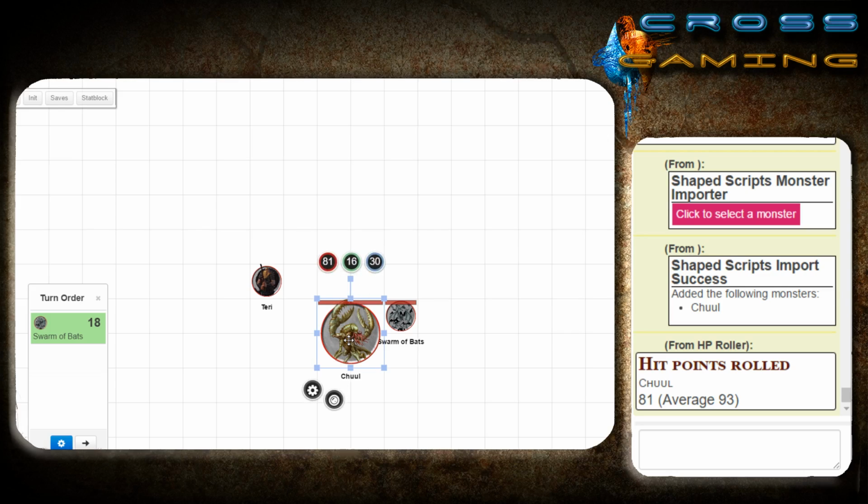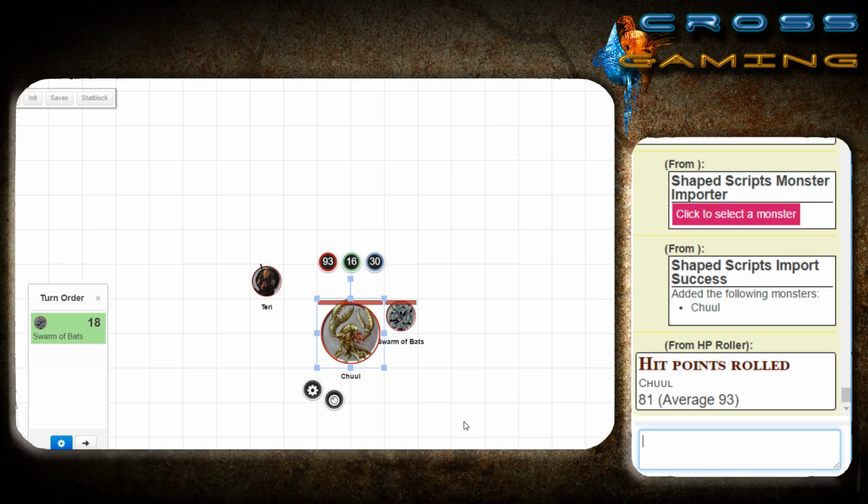Well, now they're in there. So how do we get them in there? We're going to use a command called shaped-apply-defaults, and we're going to go ahead and click that on the tool.